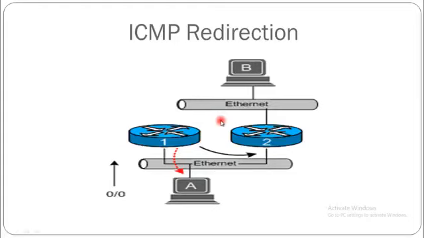The first one is that the new router must be reachable through a directly connected network. If this router is connected through some other router or some other computer, and it finally reaches back to A, it won't work, because it should be connected directly to computer A. The second is that the new router must be different from the existing router for the destination in question.